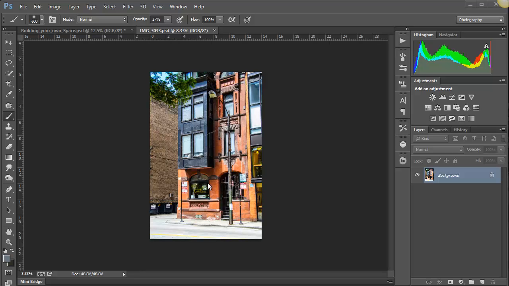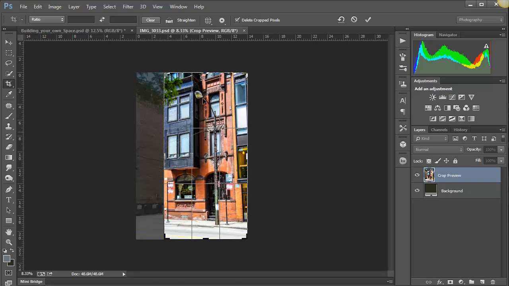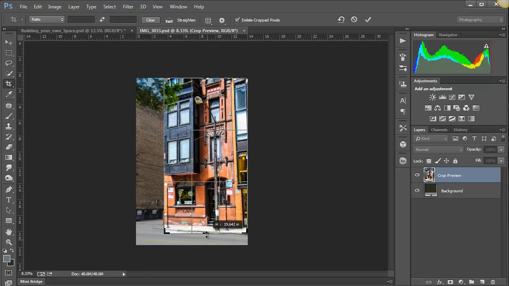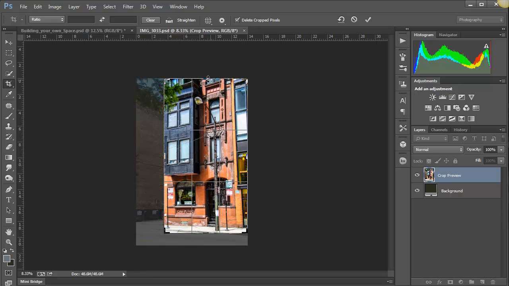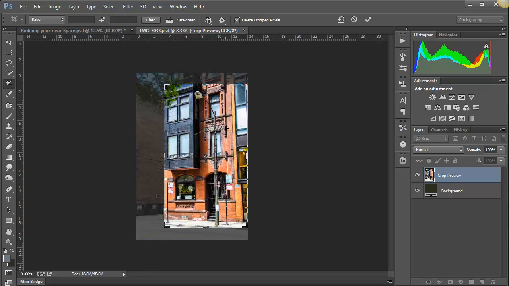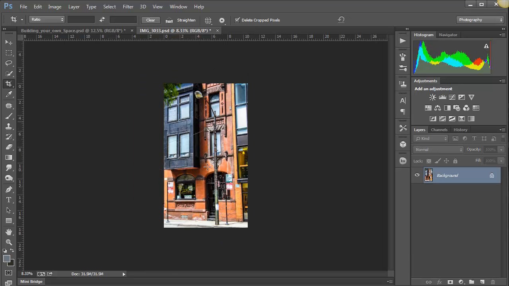So let's crop a few things out. Let's just press the letter C as in crop, and let's go ahead and move these brackets into the wall. We'll keep a little bit of the street in there, and we can bring this down a bit. So let's double click in there, and that's the way our image looks now. A couple of things we need to take into consideration is the size and color, and that's pretty well adjusted. The overall look of the image, it's okay for a side panel and another image, I guess.